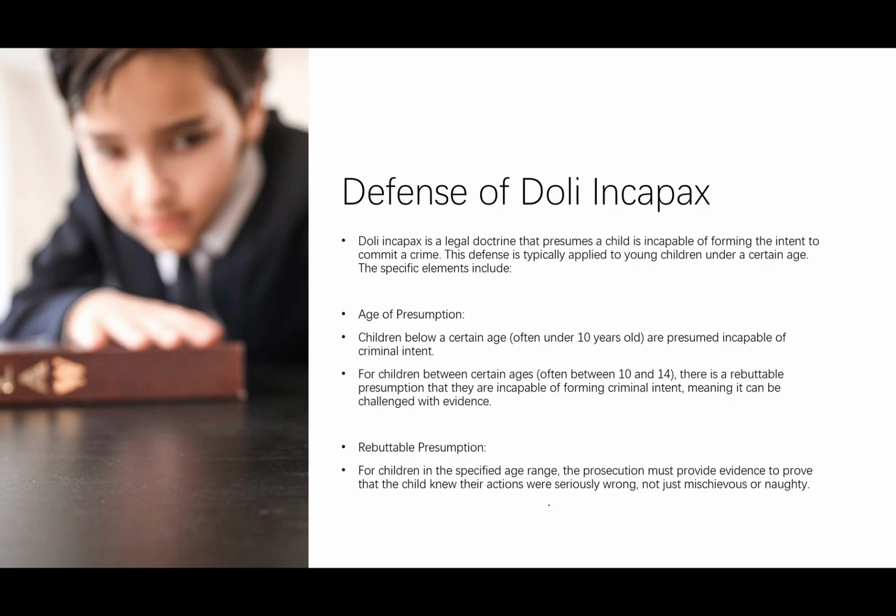Doli incapax protects even the smaller children. Let's say a 9-year-old. I think there was a case, I don't remember the name of the case, where a 9-year-old or a 12-year-old was playing with a toy, and the father took away the toy from the young child. The child got in a fit of rage, you know, children have fits of rage, and actually took up a knife and stabbed the father to death. The child was under the defense of doli incapax, because they were saying that the child had no idea what it was doing. But I believe that if a child is of that age, they do have some amount of knowledge that a knife going in and out of their parents could necessarily kill them. But they're saying that the child did not have any ability to presume or to form criminal intent.